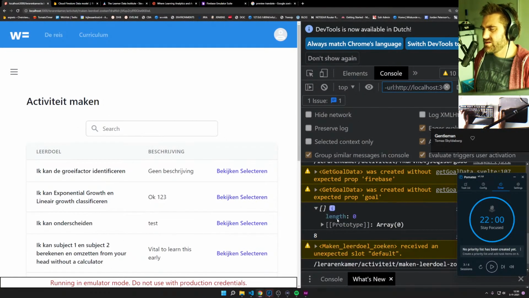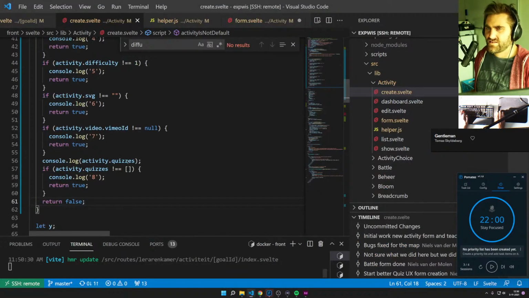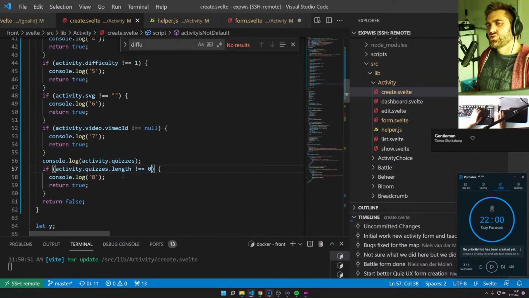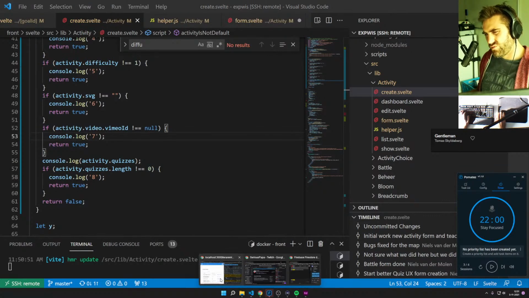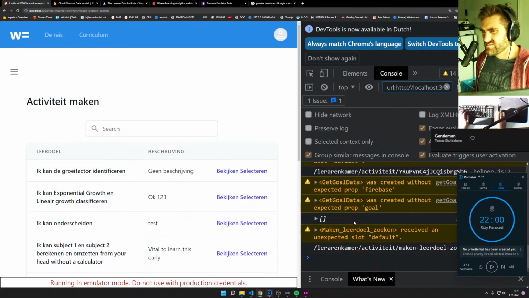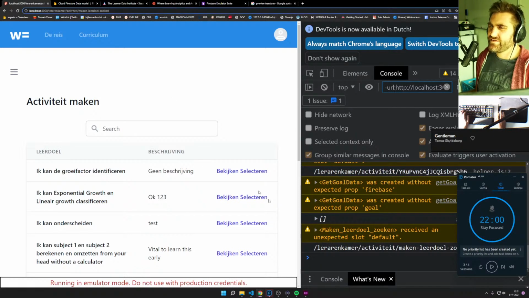Yeah, it is empty, so we can just check the length. Should be 0. Now it should work. Yeah, now we don't get this draft ID, so it didn't save it.